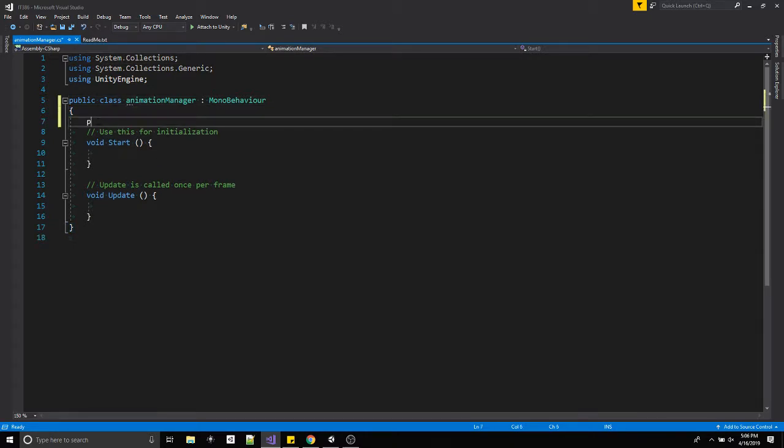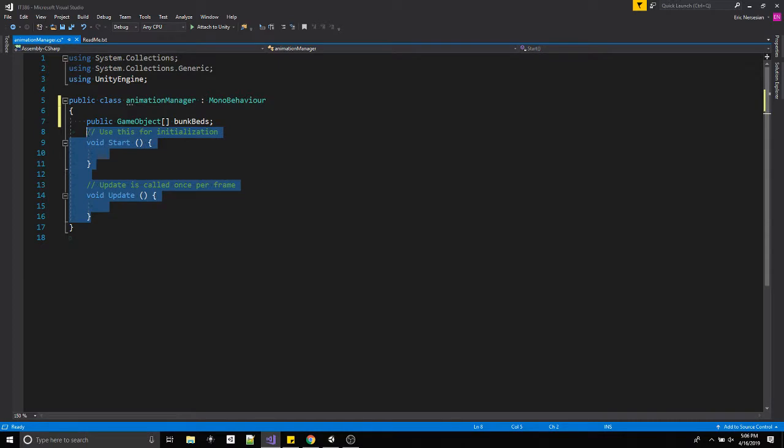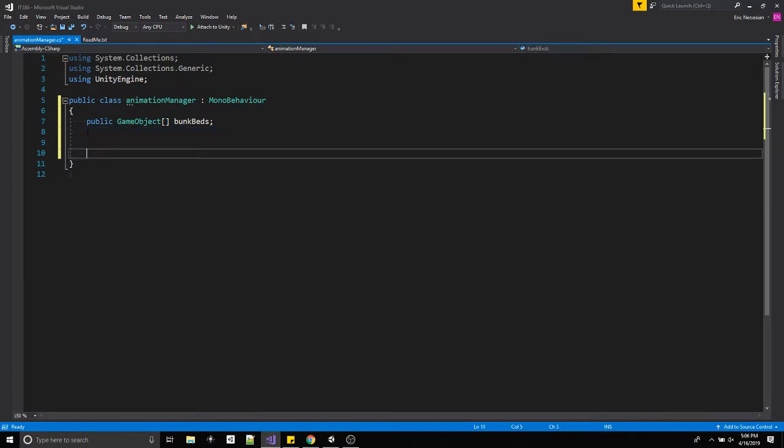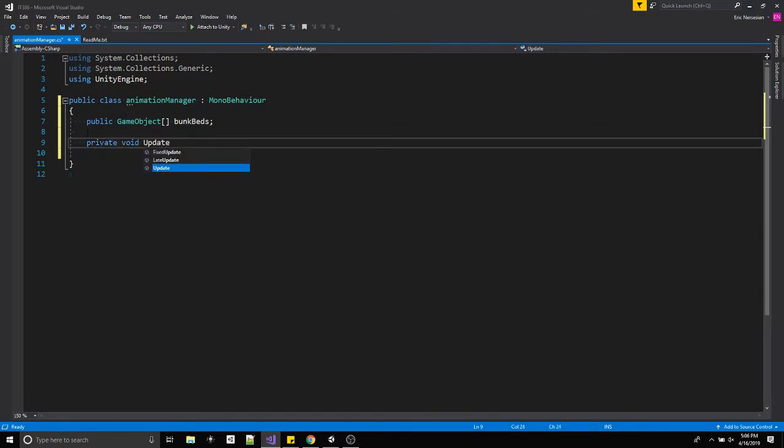But I'm just gonna go public game object array of bunk beds, and then nope, actually I did need the private void update.